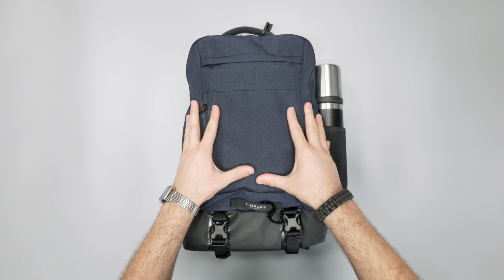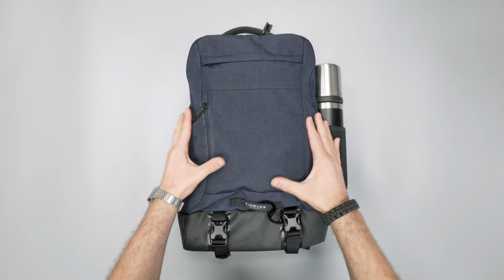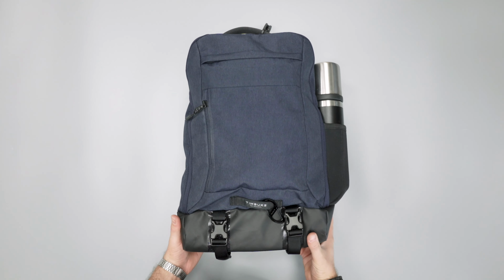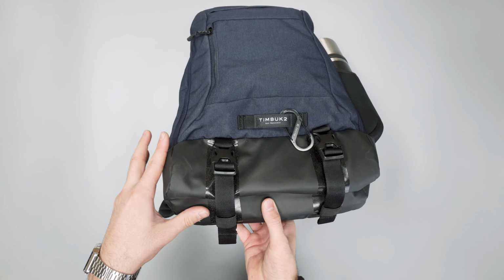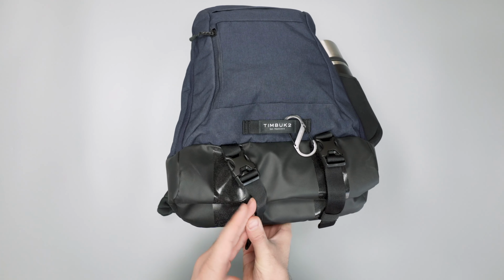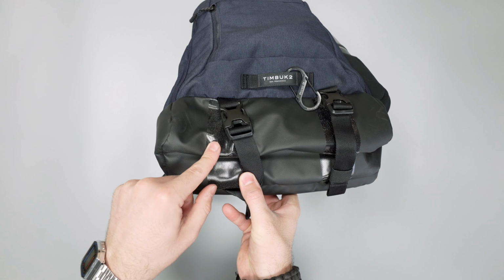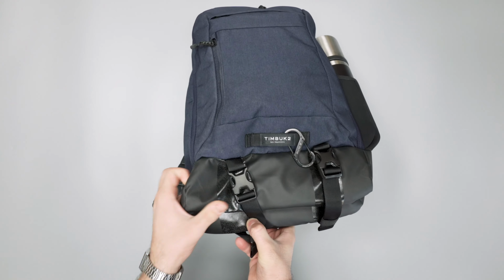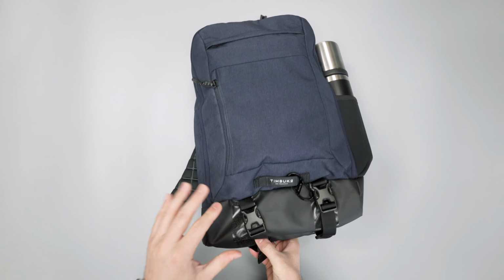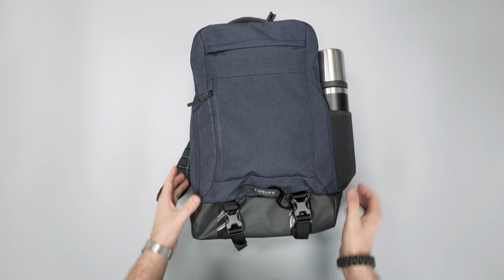The main fabric here is a 630D nylon. That's the blue color. And then we have some TPU coated material down here at the bottom for extra weather resistance and reinforcement if you want to set the bag down. You can also see that there's some reflective tape here. So if you're going to be riding your bike or something like that at night, it gives you a little bit of extra visibility. I like that this bag has more of a professional vibe.